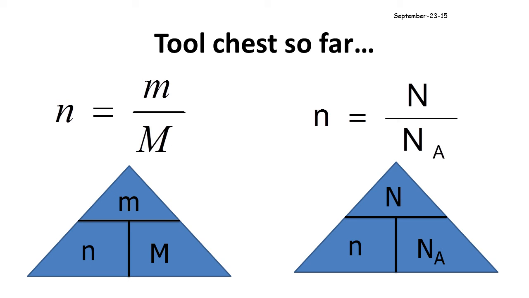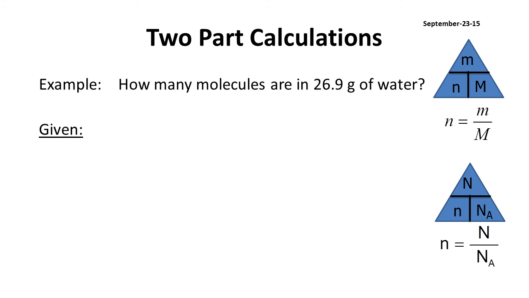The second formula that we did this year is the number of moles is equal to the mass of a given substance in grams divided by the molar mass of that given substance in grams per mole. Again, the triangle is available for you if you need it. All of this information is also going to be on each and every slide as we go through the following examples. So there's three examples.